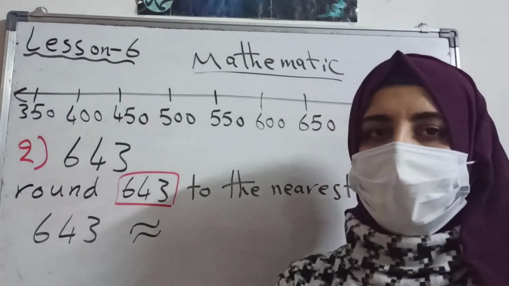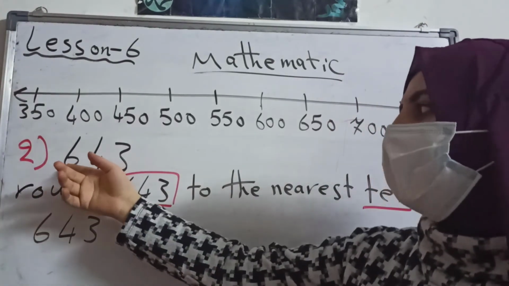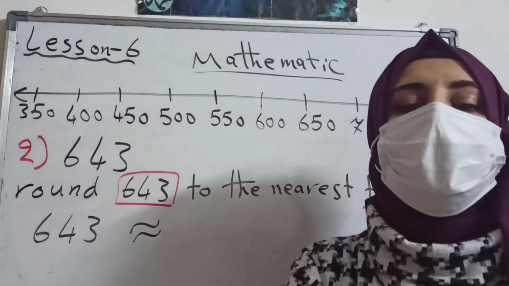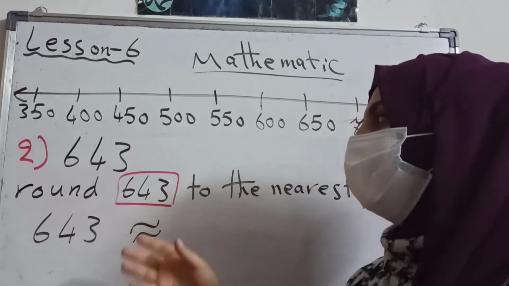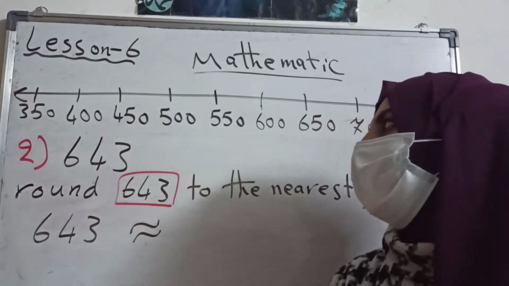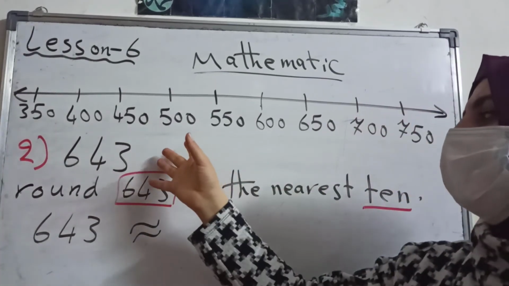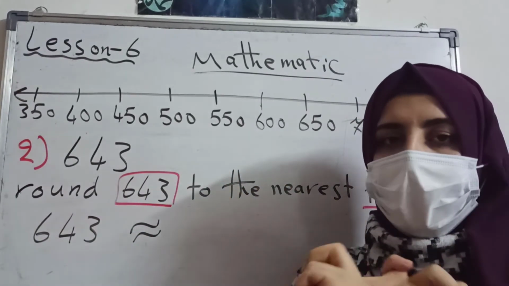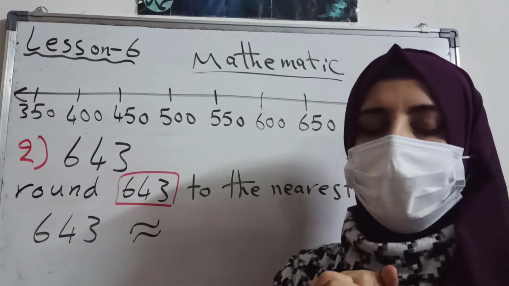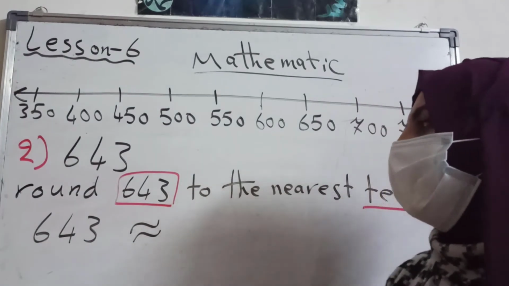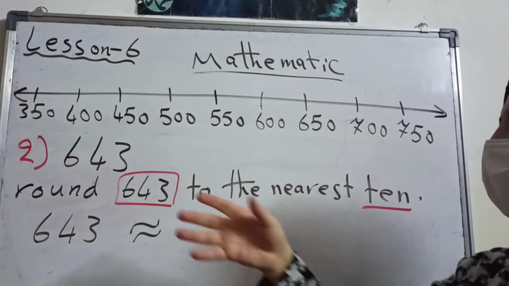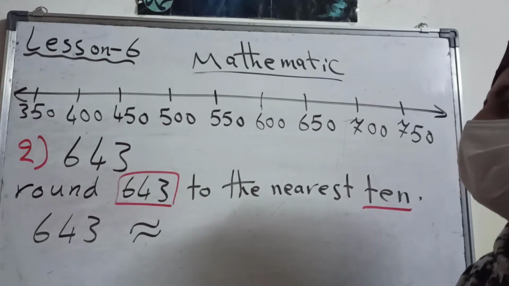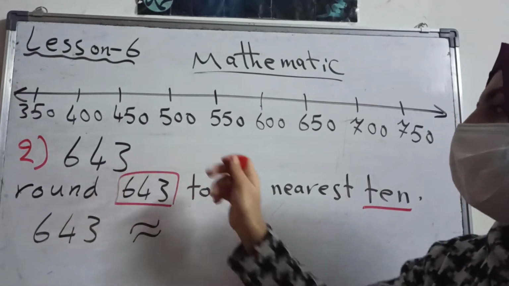Now students, we get to solve equation 2. To solve equation 2, we have this number line. We get to use this number line to solve it. Okay. In equation 2, it says for us, round this number first time to the nearest 10, after that to the nearest 100. Now we first round this number to the nearest 10, but before we round it, we put this number on the number line.